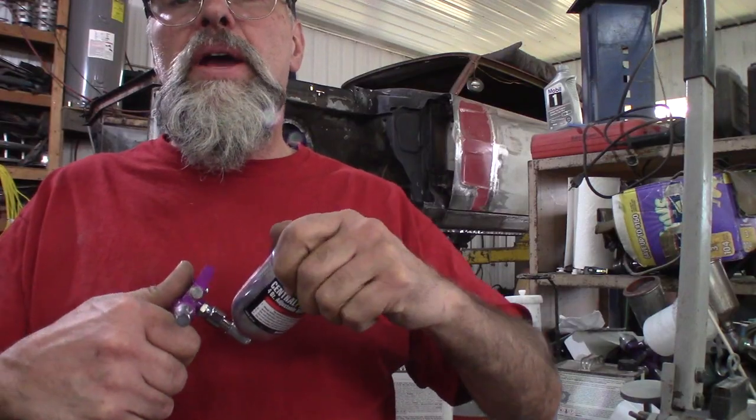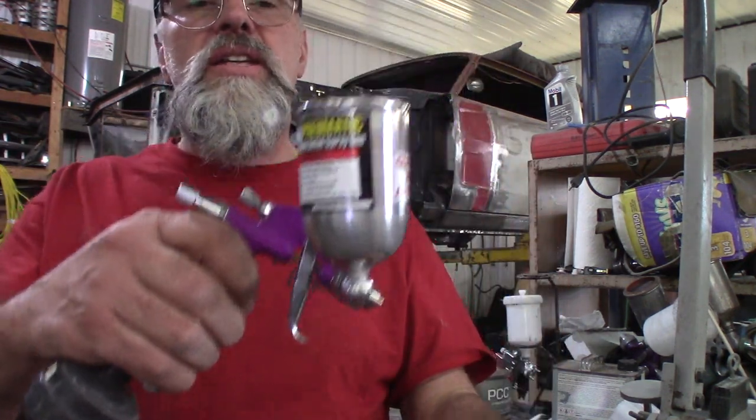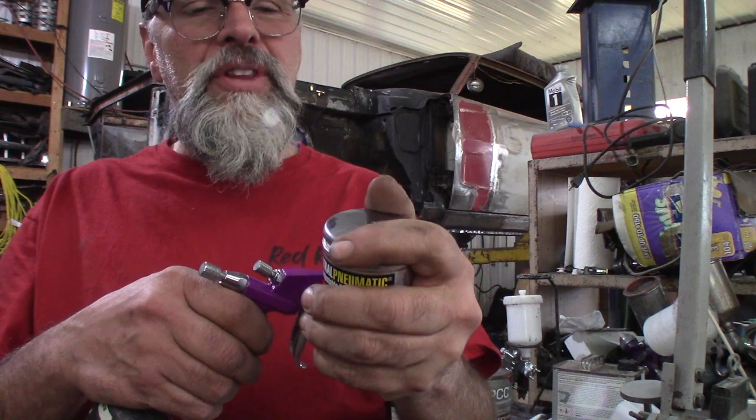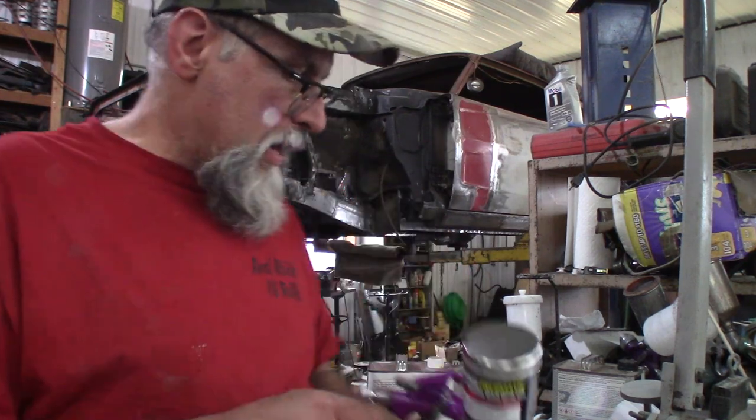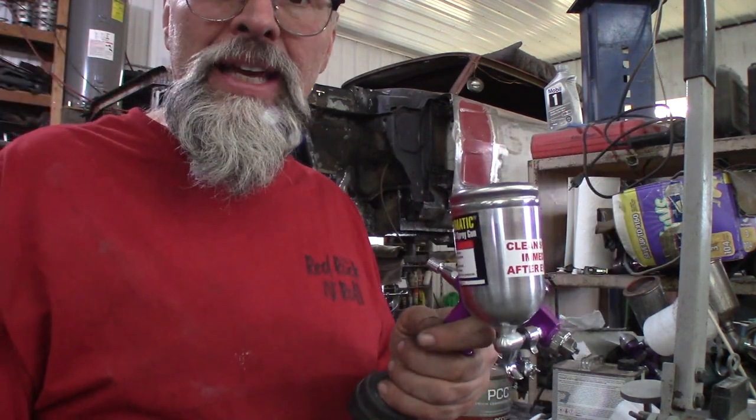I gotta figure out a way to put a stand on this so I can fill the cup with a strainer and the gun actually stays on a stand. So not sure what I'm gonna do. I got to think this one out a little bit. Maybe a clamp thing that'll just clamp onto this and hold it. Gotta put my little thinking cap on.